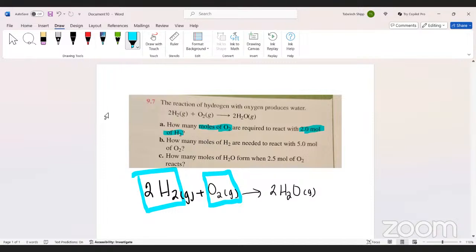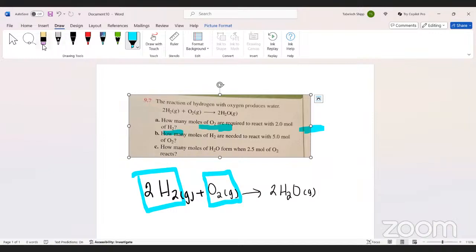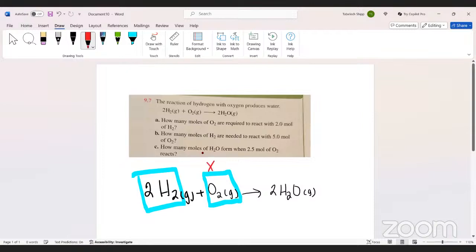So what I'm going to do is show you the simplest way that you can figure this problem out. First, you're going to label this. They want to know how many moles of oxygen, so I'm going to put an X above that. That's what we're looking for, the moles of oxygen. What they gave you also was 2.0 moles of hydrogen. So if the initial coefficient was 2 and it remained at 2, then oxygen is also going to be 1, because the initial moles for oxygen was 1.